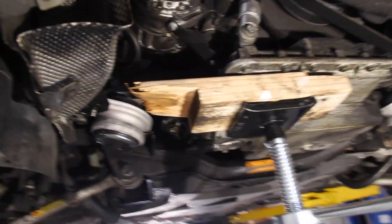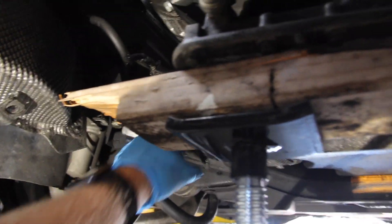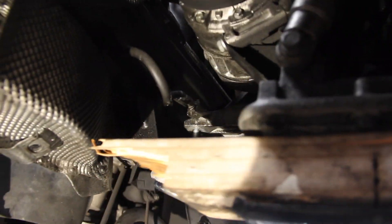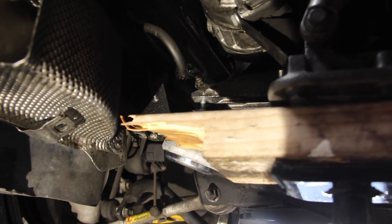The passenger side actually feels a little bit easier, which I find surprising. Behind the wood right there, the upper stud on the new mount is sticking up through the hole. I used the safety stand to raise the engine just a hair so the stud would stick out, flipped the old one out, put the new one in — it's still loose — and as we lower the engine slowly we have to guide that stud back into the front hole. I'll put this back down, it'll rest, and then we're ready to reinstall all the hardware.